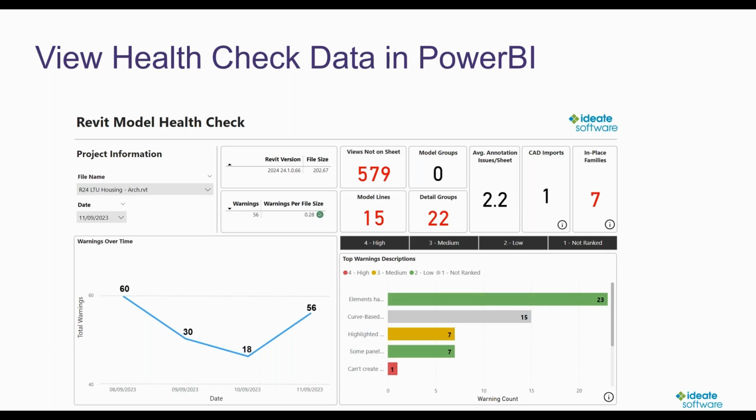So we're just giving you other options or other ways to view this data. And this is all customizable as well. So if you wanted to build your own Power BI dashboard, for example, you could.